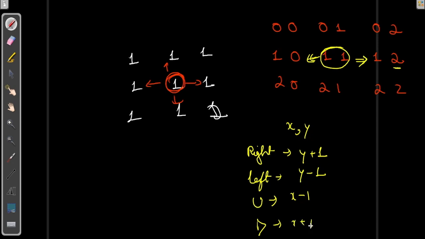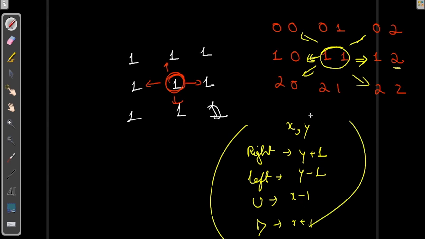Only either of x or y is changing. If we move diagonally, if we move this side or this side or this side, then the values of x and y both can change. So we can see that if we are moving in a particular direction, then if we want to move up, down, left or right, we can simply go there by doing y plus 1, y minus 1, x plus 1, and x minus 1. This is what we need to do. Fair enough? So now we should proceed forward.